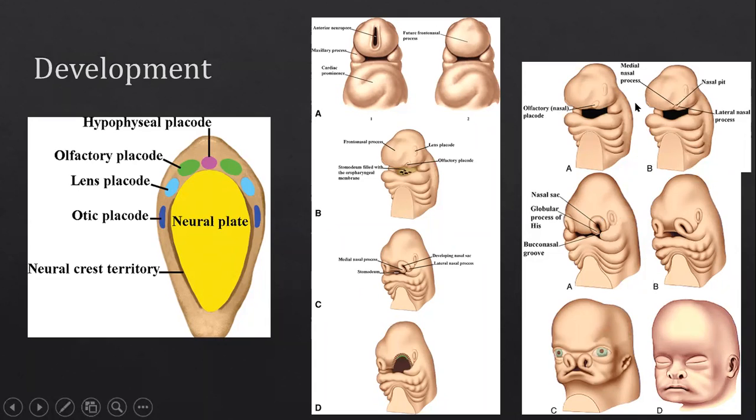Similarly, we have got the pharyngeal arches, the maxillary and the mandibular, which will come from underneath and surround the developing stomatodeum, which is the developing mouth. And this completes really the formation of the anterior face as such. Again, it's very important to realize that this is under the influence of the neural tube, the neural plate, which is basically the underlying brain parenchyma. So the brain really is governing how the face and how the nasal structures are going to be formed.